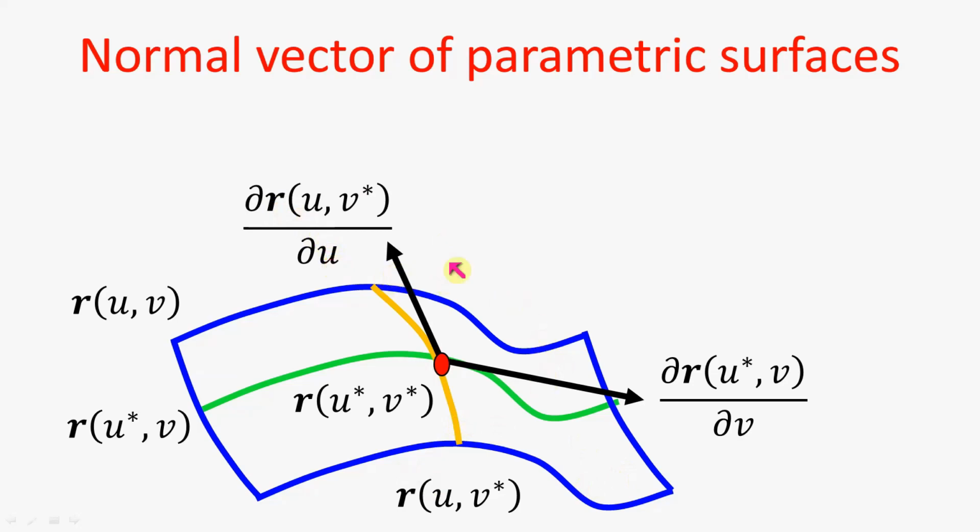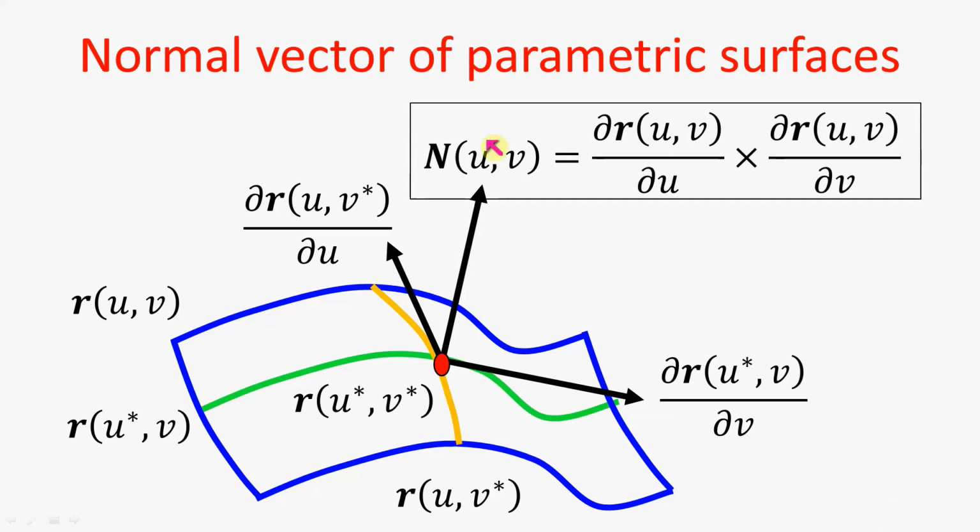Now we already have two vectors that are in the tangent plane of the surface. We are looking for a normal vector of this plane that will be also the normal vector of the surface. The cross product of the two vectors is always perpendicular to the two operands, so we use the cross product to calculate the normal vector. Summarizing, when we have a parametric surface and we need the normal vector, we obtain the partial derivative with respect to u and the other partial derivative with respect to v and calculate the cross product of the two partial derivatives.